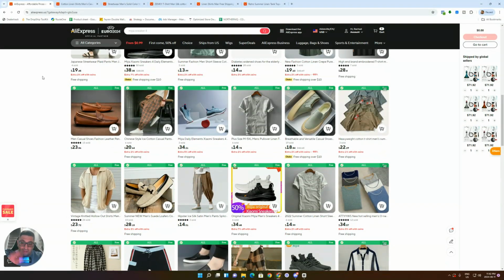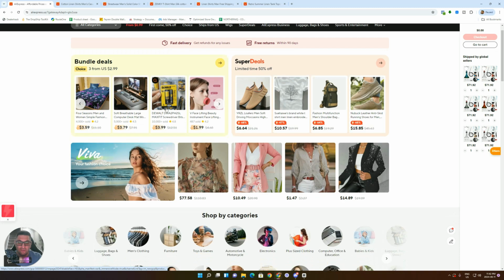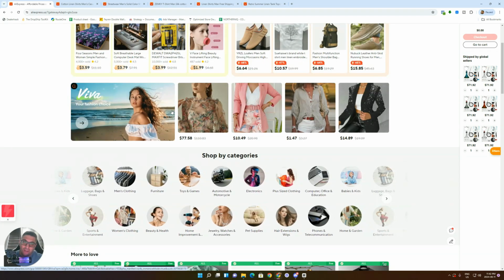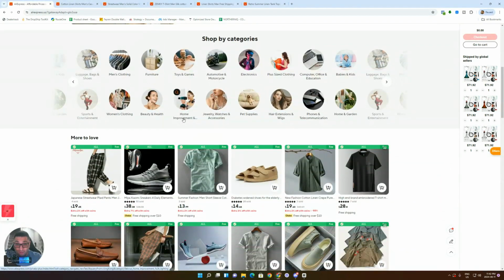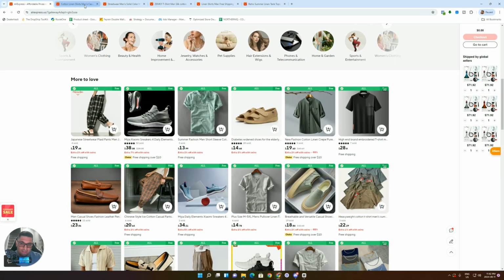All right, guys, so now that we've dove into my computer, I'm going to go through and explain what a good picture looks like and what a bad picture looks like. The strategy that we use, we run image ads, and we use the AliExpress ads. Now, we do tweak them a little bit, and you can find out a lot more about our strategy in our Discord server. That's for a whole other day. But I want to show you what a good image and a bad image looks like.